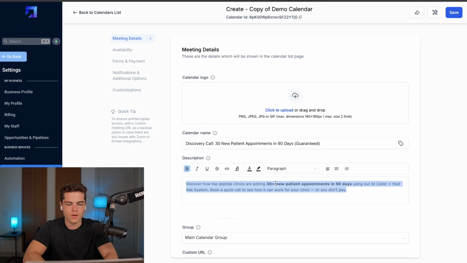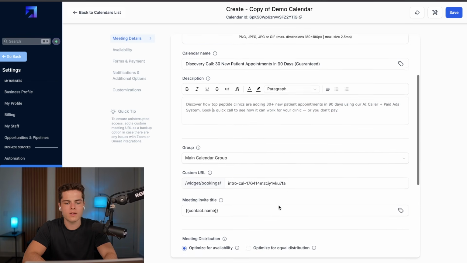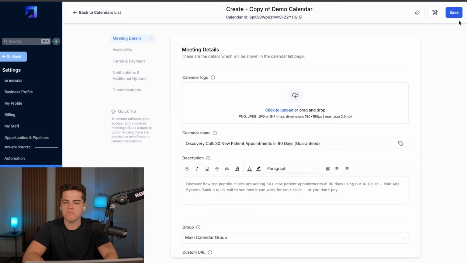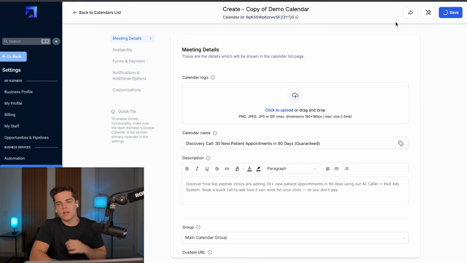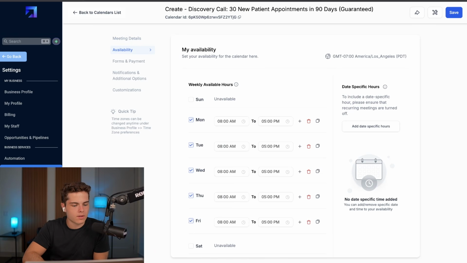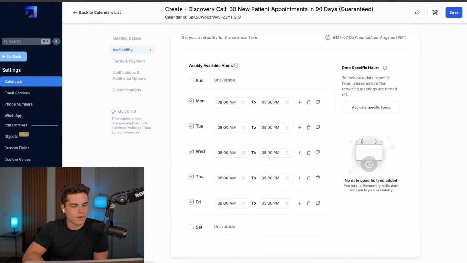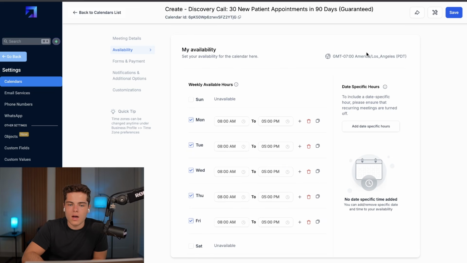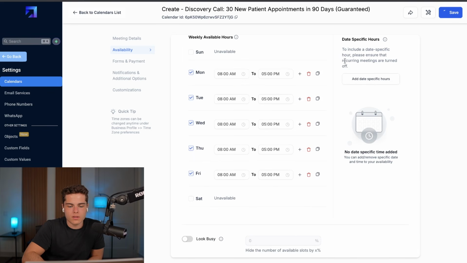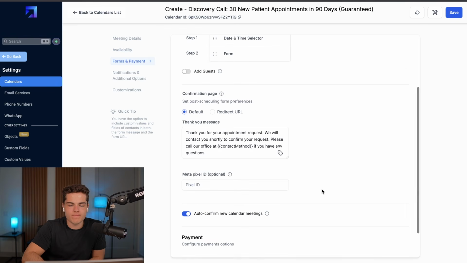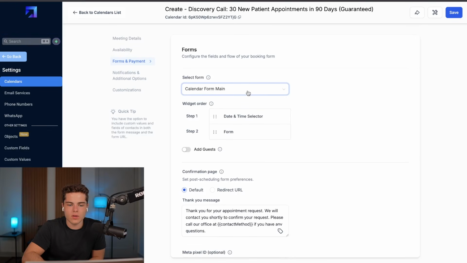Okay, that's fine. Looks gray, I don't know why. Weird. Cool, all this is chill. Save availability. It's already synced up to my Google Calendar because I added it in the integrations over here, so we're fine there. I don't know if you can see it, but it's in the bottom left of HighLevel. Timing is fine, and you can all customize your times here. Calendar main form, I'm going to customize that in a minute. It's default right now.